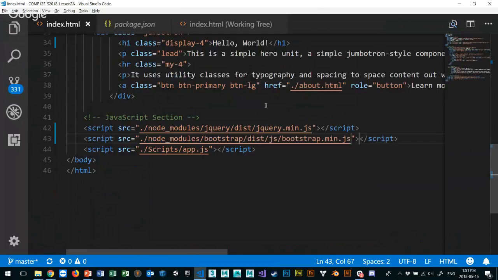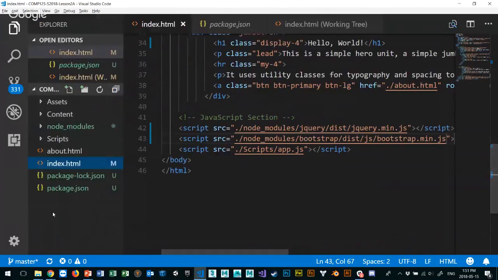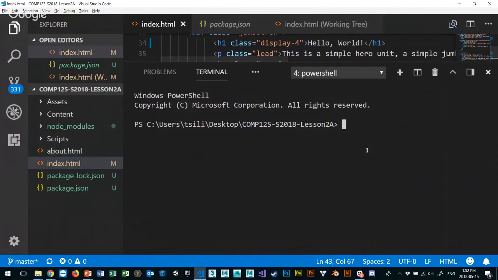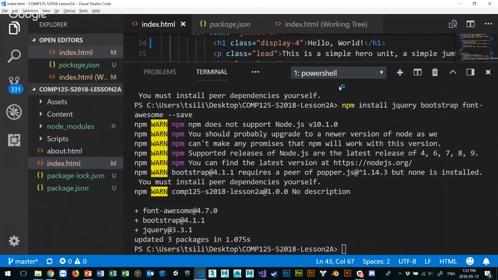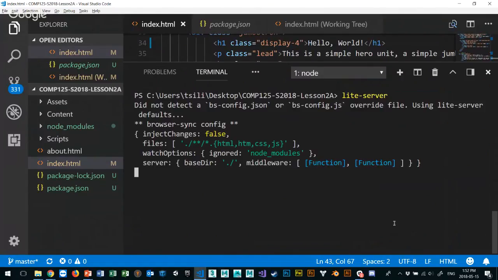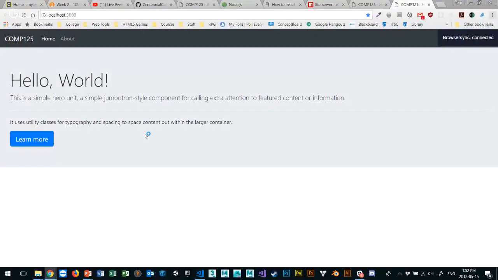Okay, so cool. We've got our files. And, well, are we still running our little command prompt? Let's take a look. So if I go to open command prompts, you can see that I can also see my PowerShell number 1, my PowerShell number 2. I got a bunch of command prompts. It doesn't matter which one you choose. I'm just going to run my server now, so light-server. And if everything goes well, we should see everything running again. Okay, that's what I wanted you guys to get to. Yay, it runs.